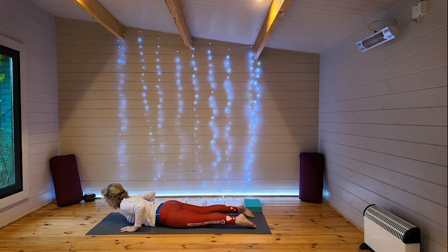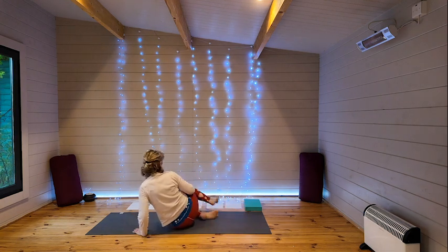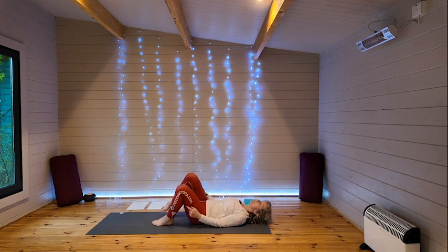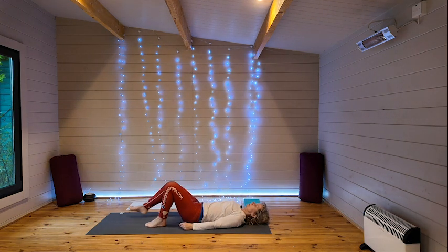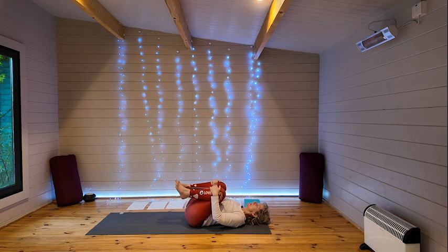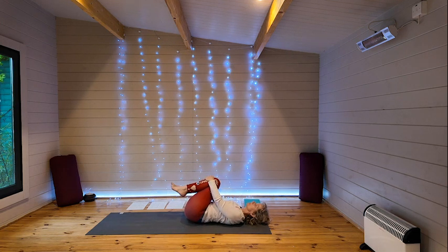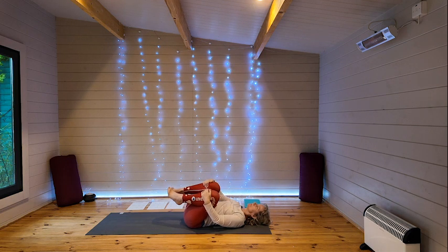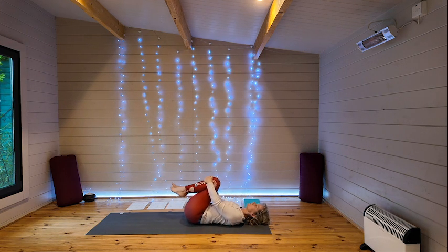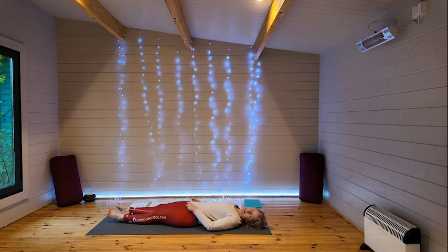And then from here, we're going to make our way up to come and lie on our mat. And let's hug those knees into the chest and take a little sway here. And when you're ready, let the legs come out long and the feet flop out to the side.